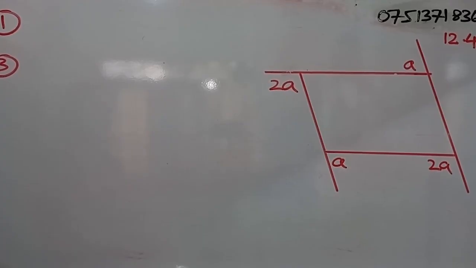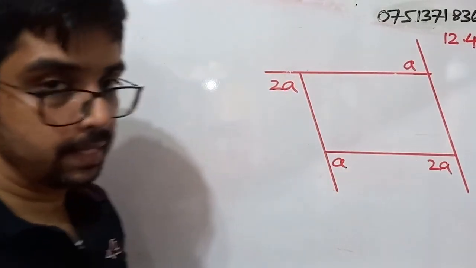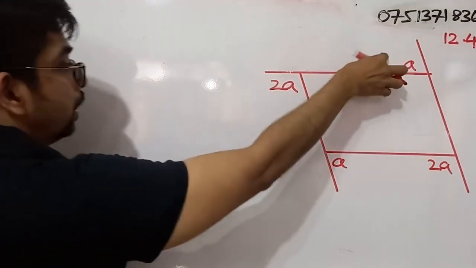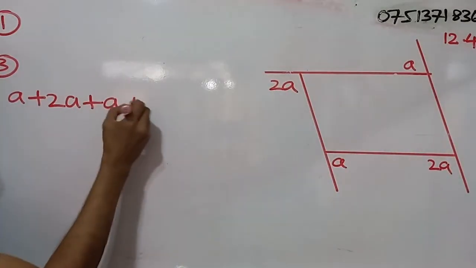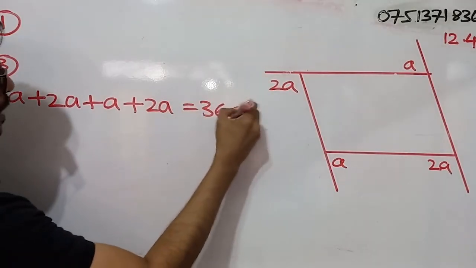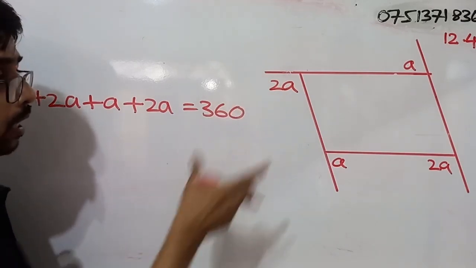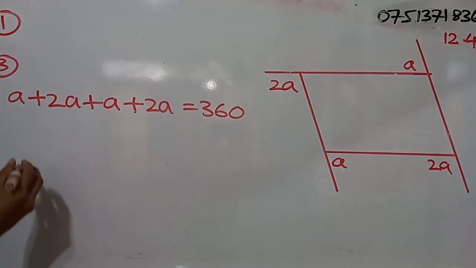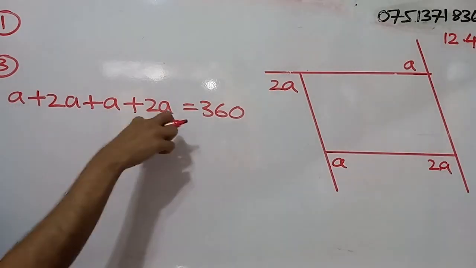So here also we have to calculate the value of A. So we have a quadrilateral just as before. So all of these angles are external angles. So we can write A plus A plus 2A plus A plus 2A, that is equal to 360 degrees. So always remember, you have to mention the reason. Sum of external angles of a quadrilateral is equal to 360. So all of these are like terms. So I can rewrite or simplify this as what?